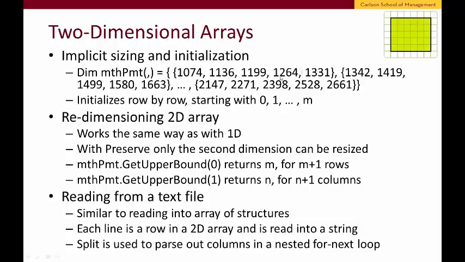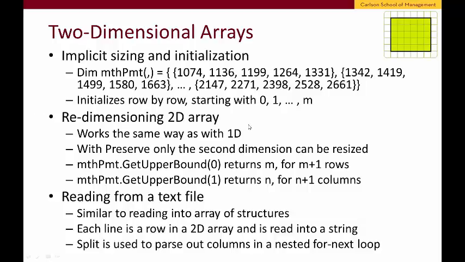You will not tend to do this manually like this all that much. The data is mostly going to come from a text file, because it will be hard to hard code it like this. So the array name, as you'll notice right here, is followed by an open and closed set of parentheses, but in addition there's a comma in between indicating the two-dimensionality.